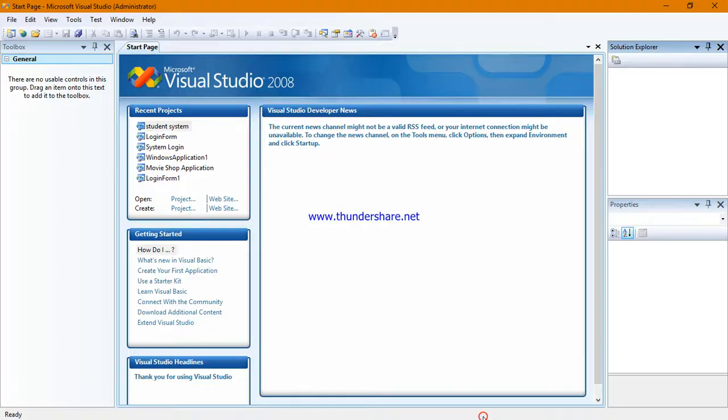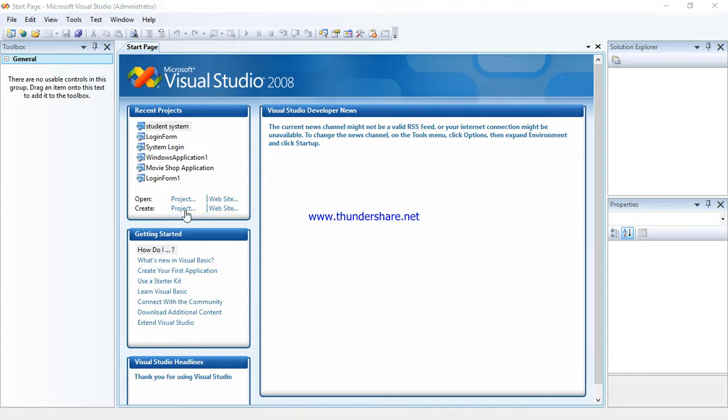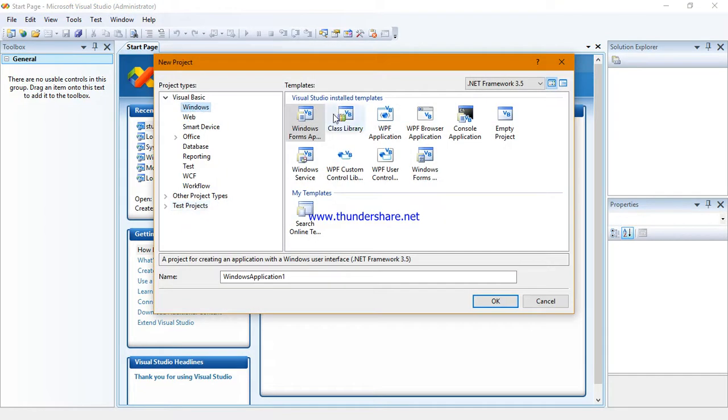I've already opened my VB program. This is how it looks like. So I'll come down here to create a project. My computer is a bit slow, so when I create my new project, I'll come to Windows Form Application, then I give my project a name.